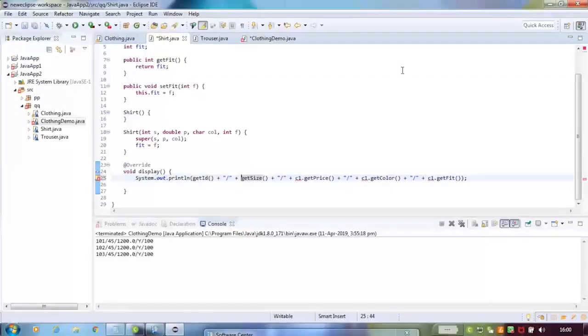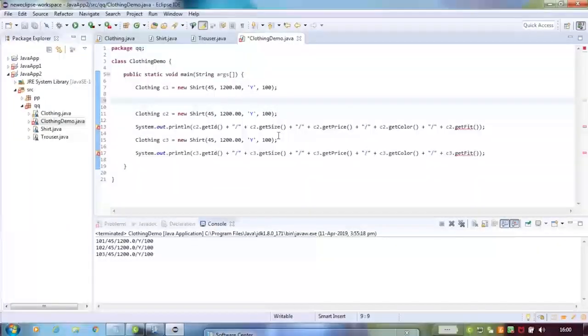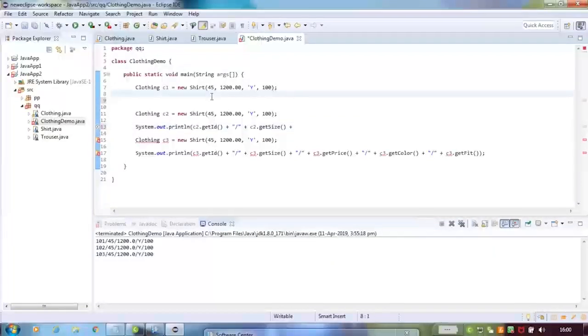In the derived class, write the code in the display method, and call the display method from here: c1.display, c1.display.